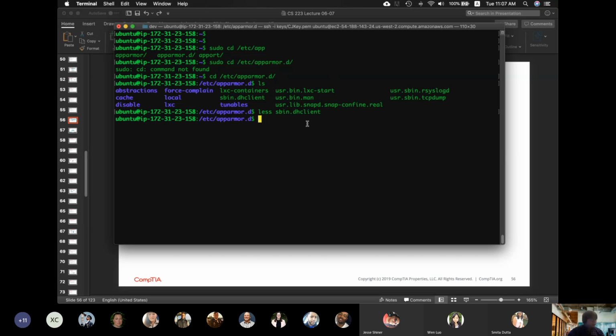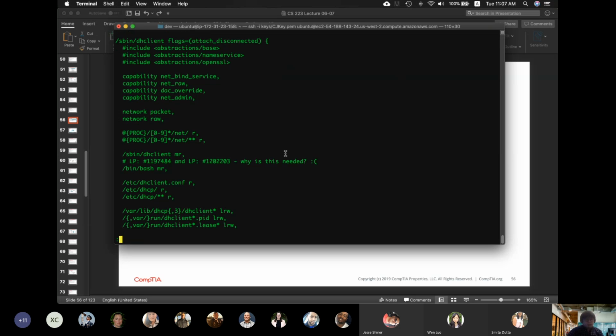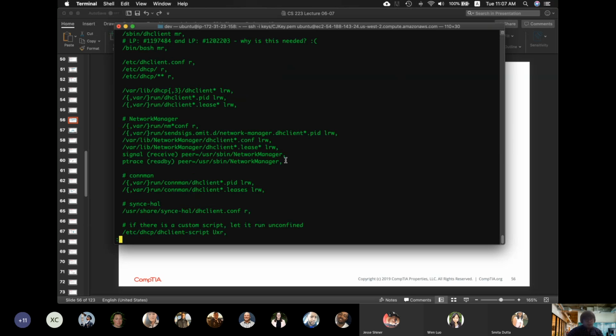After you've done listing, you can look at, let's say, sbin.dhclient. And you can see such things as capability net_bind_service. It binds it to the network adapter. Let's see more configuration, the DHCP.